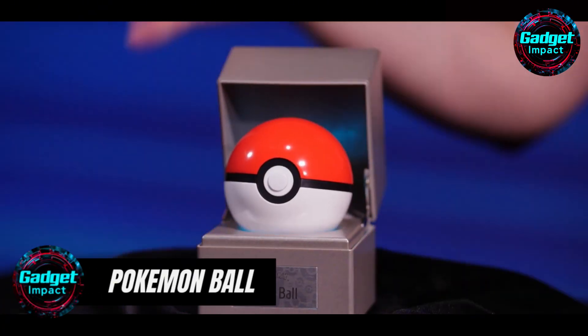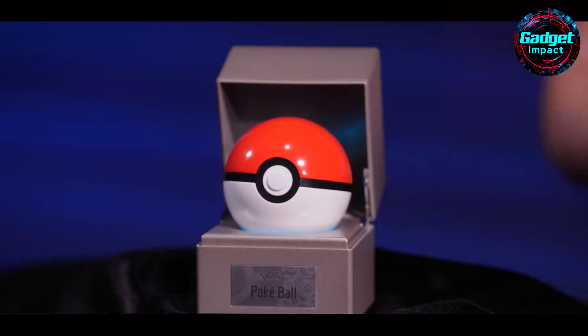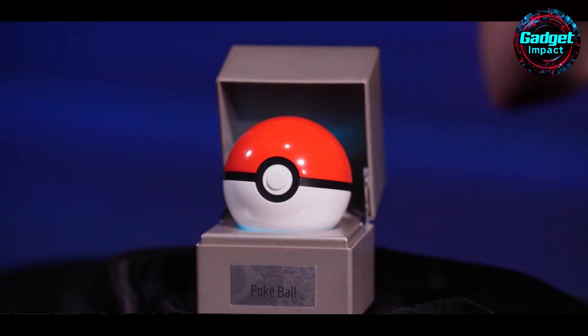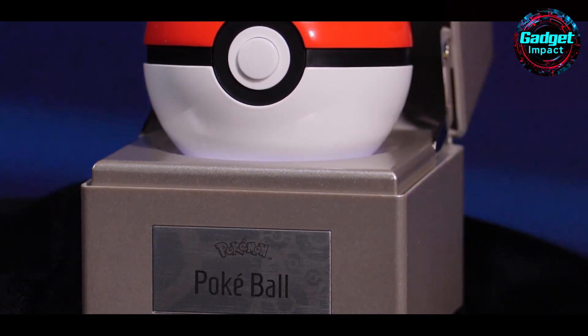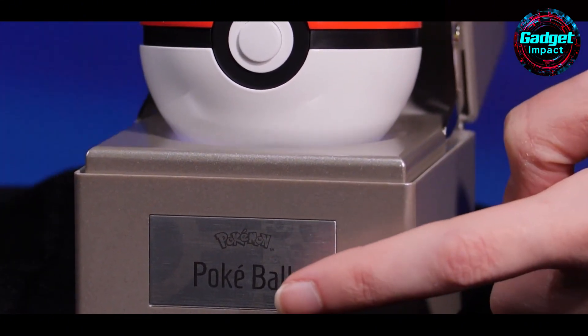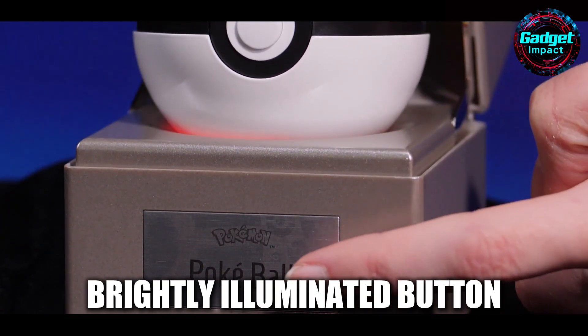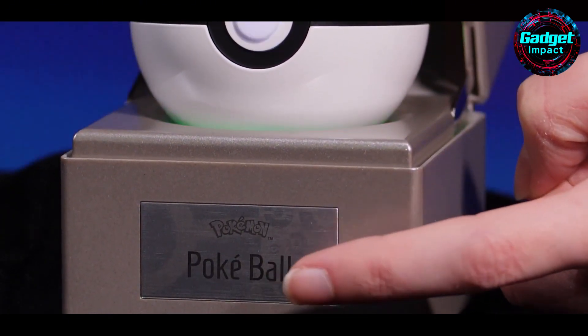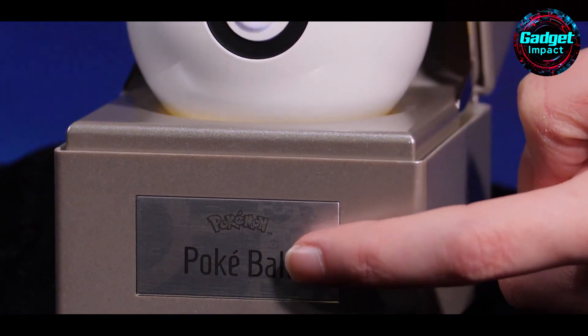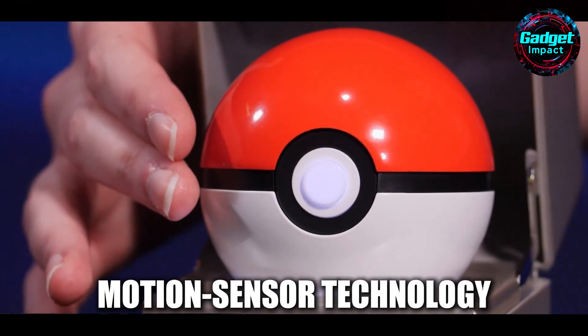What makes the WAN Company's die-cast Pokeball replica a must-have for Pokemon fans? This officially licensed collectible boasts a meticulously engineered metal shell with a touch-responsive, deeply-colored surface. One standout variant, the Duskball, features a brightly illuminated button and an elegant lift-to-display case, making it a stunning addition to any collection. Beyond its impressive looks, this replica comes alive with motion-sensor technology.